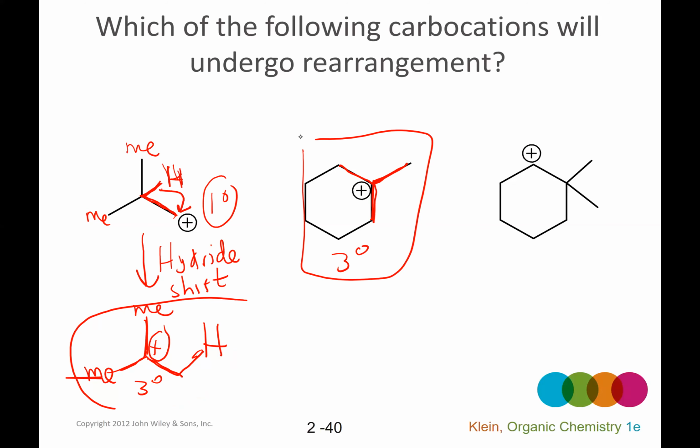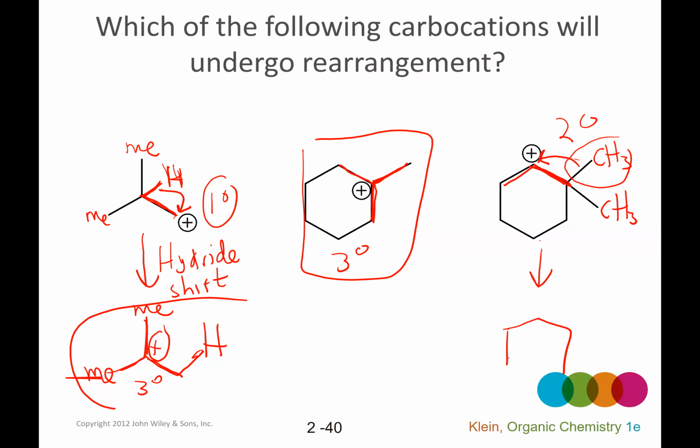Okay. Let's go here. So now we have a secondary, 1 carbon here. Another carbon there. That's 2. So this is secondary. We have 2 methyls next door. What happens when we shift one of them? Let me draw that arrow again. So now the methyl with the electrons will move.